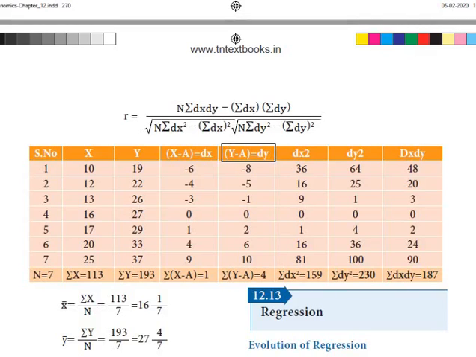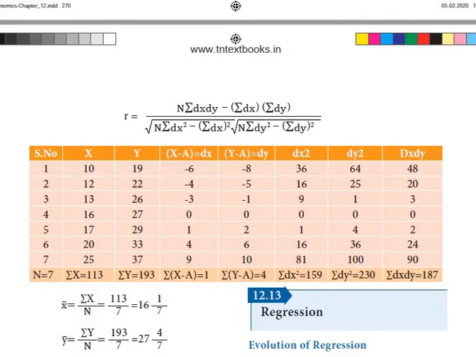And always you give the total also. So n is 7 here, sigma x, that is the total of all x values, capital X, is 113. Then sigma y, that is capital Y, sum is 193. Then dx total is 1. It is also called sigma x minus a, that is x minus assumed mean, or you can write it as dx. Then y minus a is equal to dy and the total is 4. So when you have both positive and negative integers, add the positive integers separately, negative integers separately, subtract, and give the sign of the greater number.